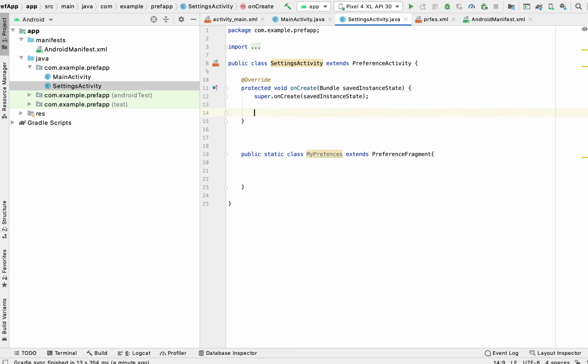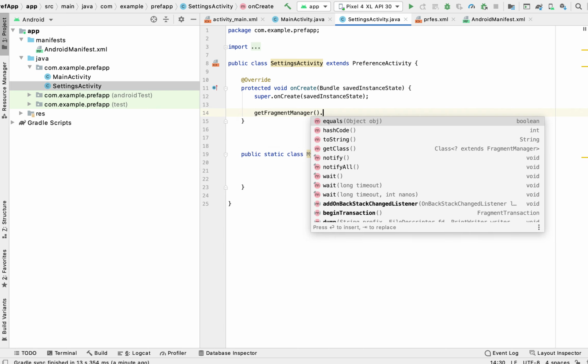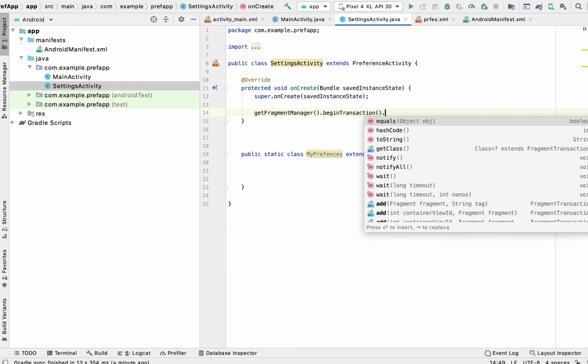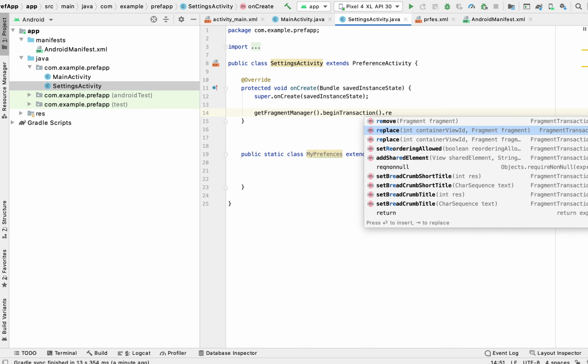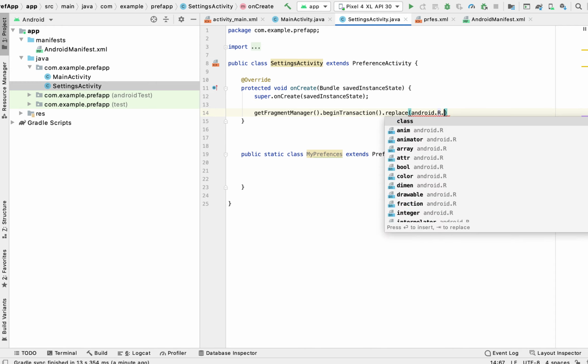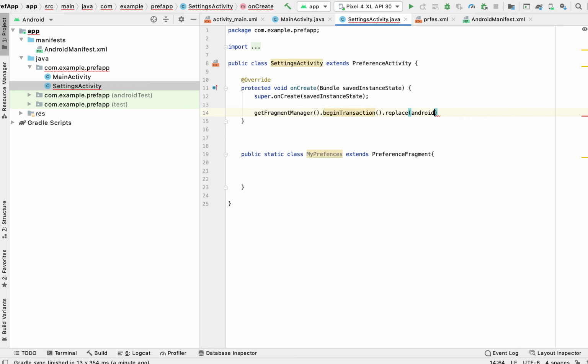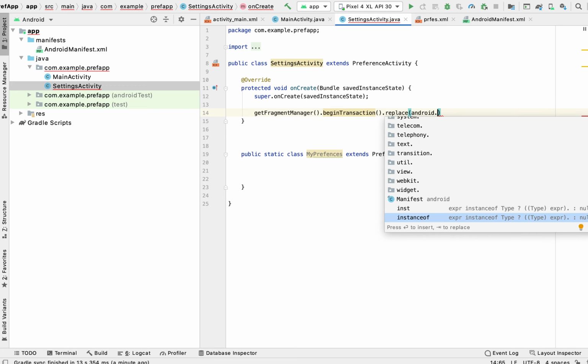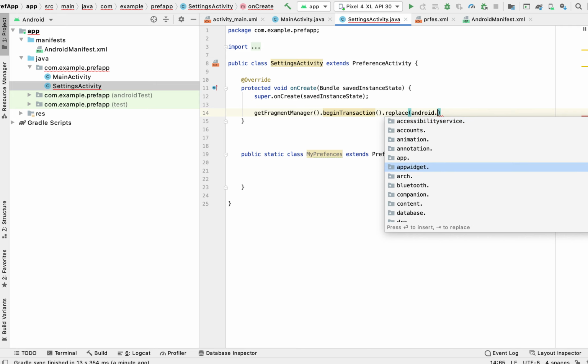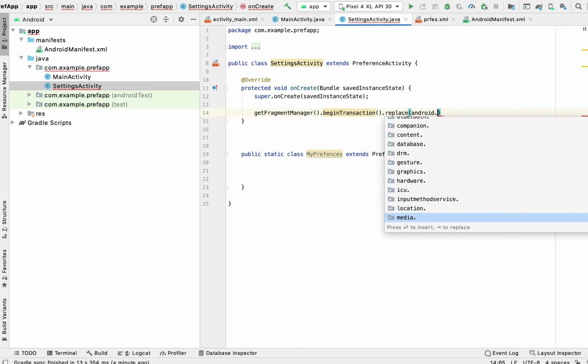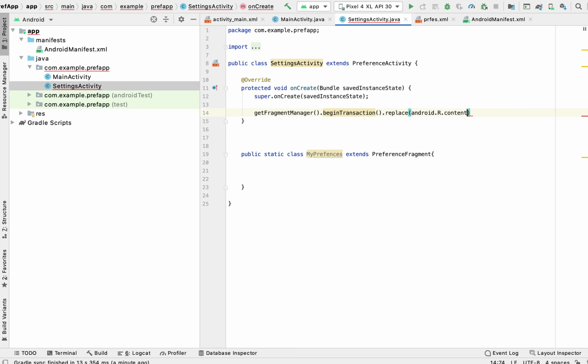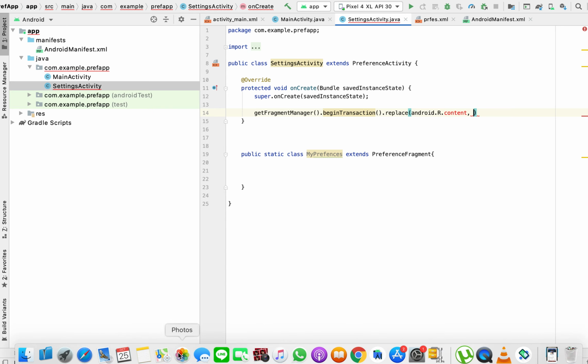Okay, and here get fragment manager, begin transaction, replace Android. Excuse me guys, I think here I have missed something.